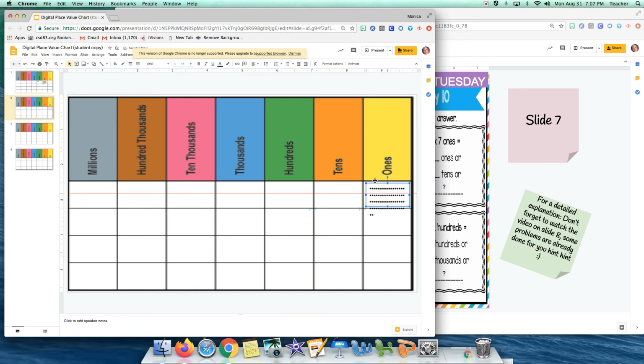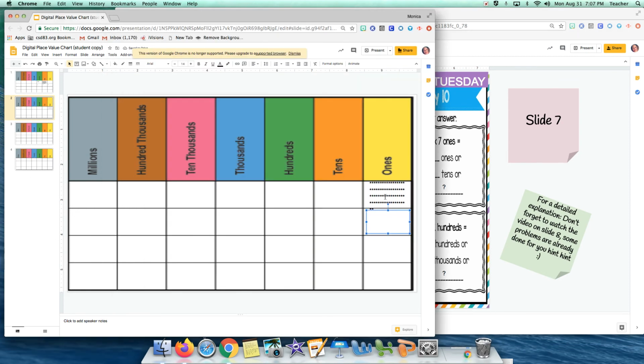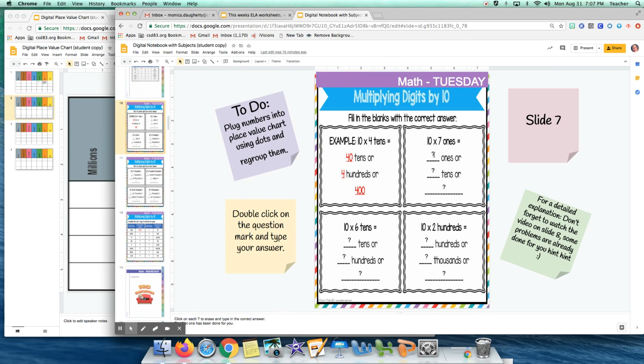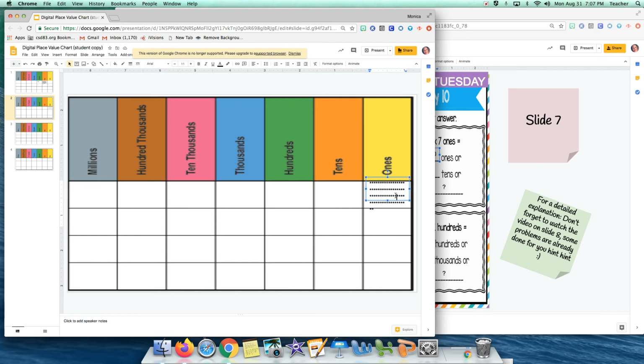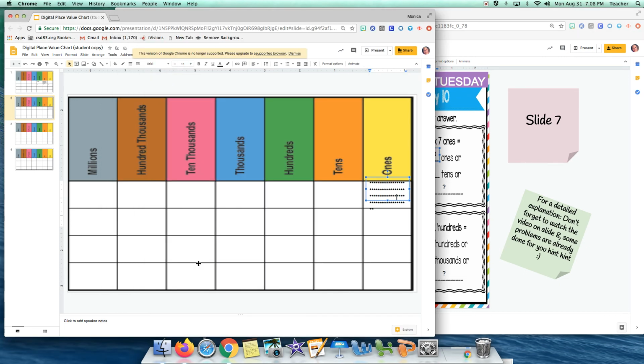So really, 10 times 7 ones equals 70. So I'm going to double click here and write 70 ones. Or, now I know I've got 10 groups of 7 here. So I know that I can shift over by using my shapes here. You don't have to do this, by the way. I'm going to count 10, and I'm going to move them to the next column. Here's another group. And eventually we'll have 7 groups of 10.